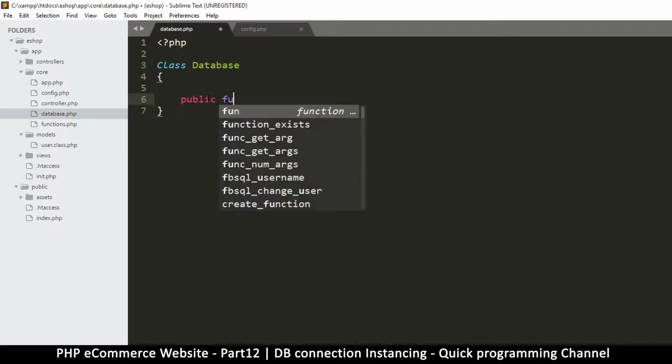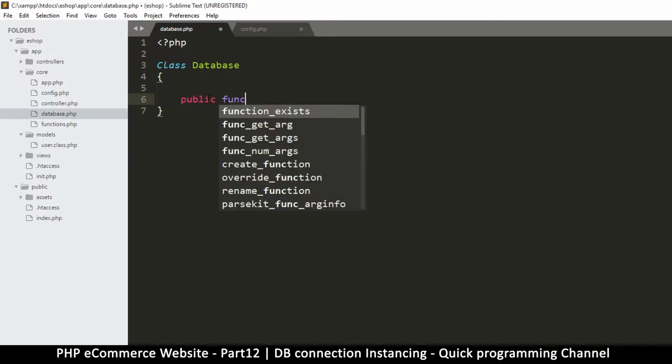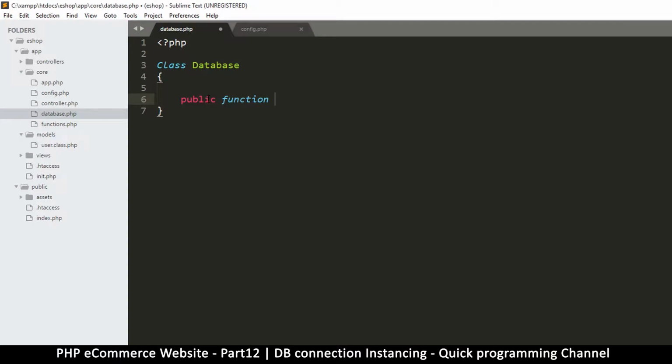So public function __construct, like so. Okay, so just like this, we have a class. Now it's a class even without this function. Even an empty class is a valid class.